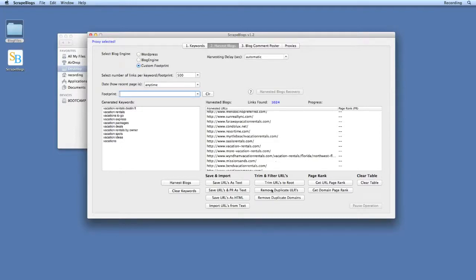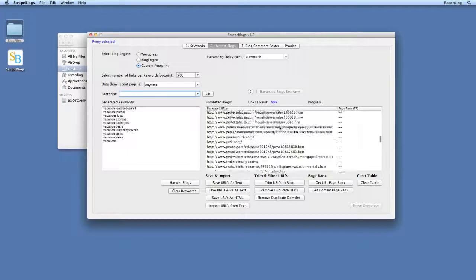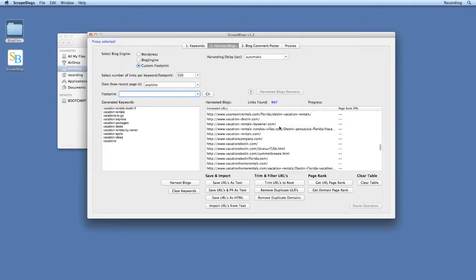You can also remove duplicated URLs and you can also remove duplicated domains. I suggest removing duplicated URLs. Obviously, you don't want to have double submissions in the same blog. So I'm going to click this button. Now we come up to 997 unique URLs.